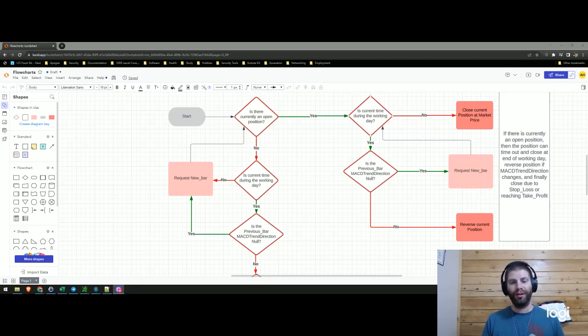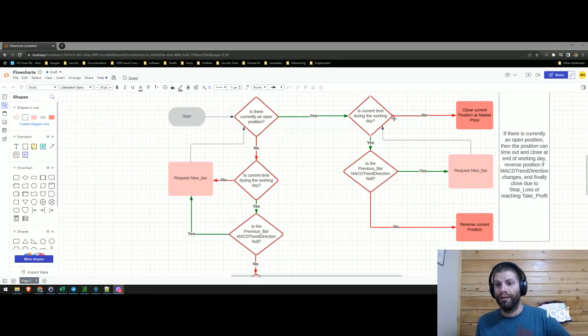Hi, name's Avery Harper. I'm just going to go through quickly, briefly, explain this flow chart that we have in front of us, which is a buying of commodities that I would be interested in. So over here we have a start. The start begins here, where it's, is there currently an open position? If yes, then do the following. So if there's already an open position, this is what's going to happen.